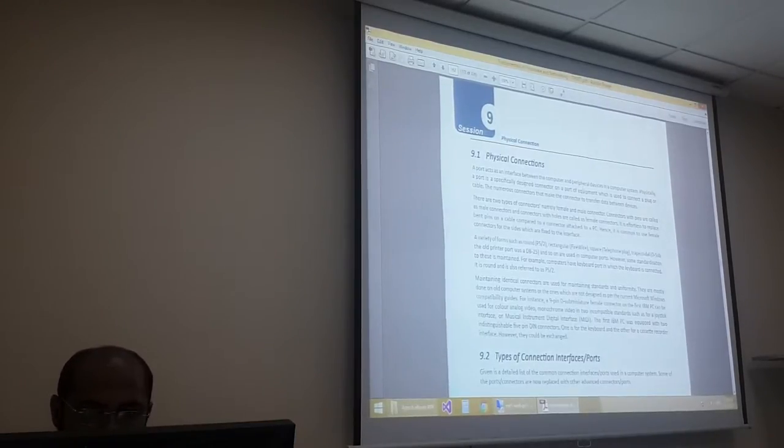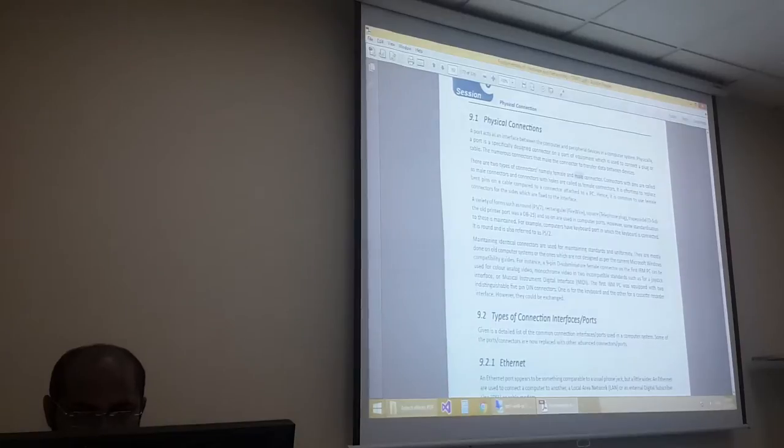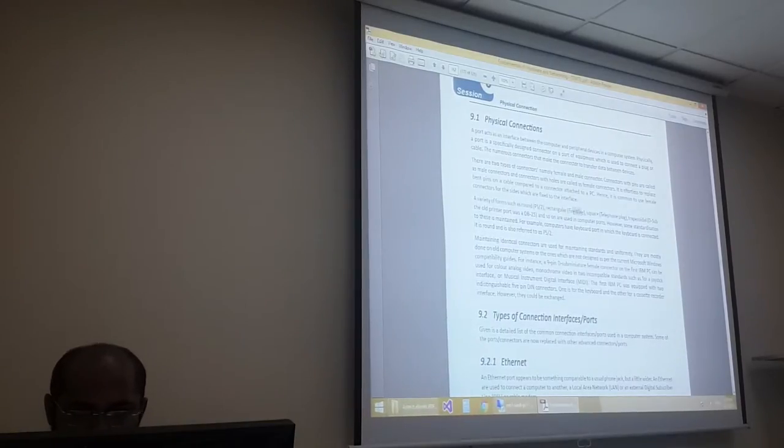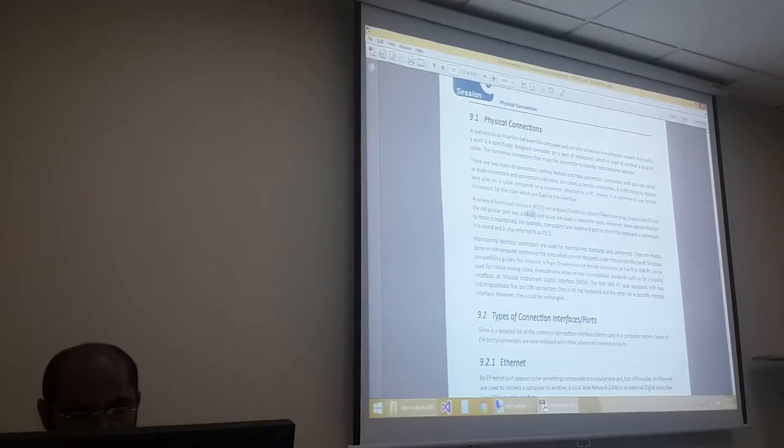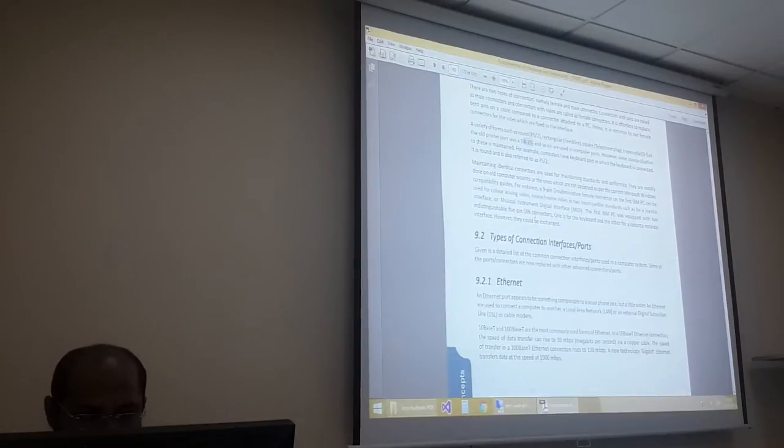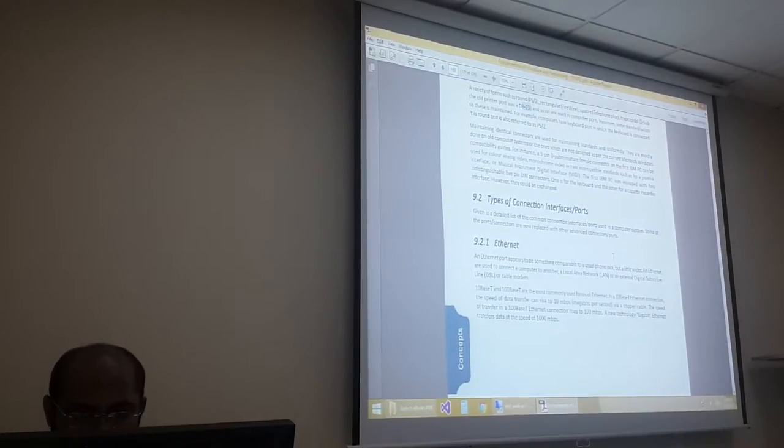Basically, you will find two kinds of connectors, female and male. Male connectors will have pins, female connectors will not have pins, they will have dots. There are different types of connectors: PS2, FireWire, telephone type, DV, DV25. You just have to know the names now. First we will start with network connectors.